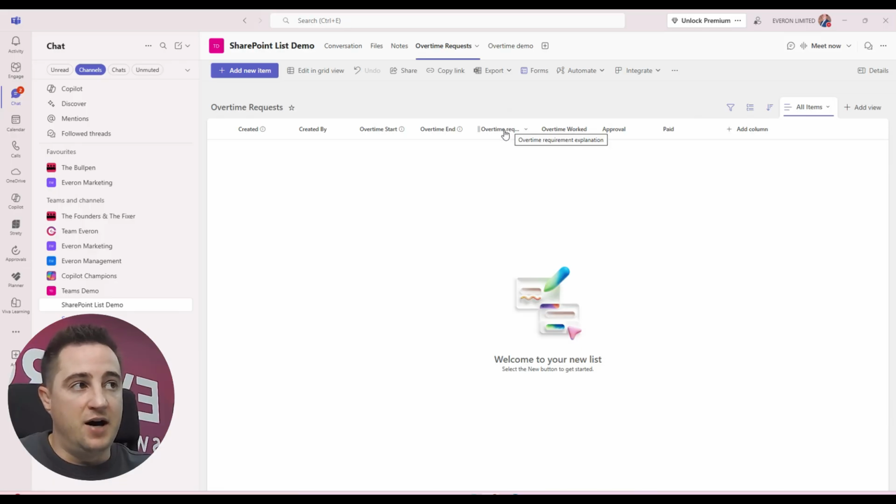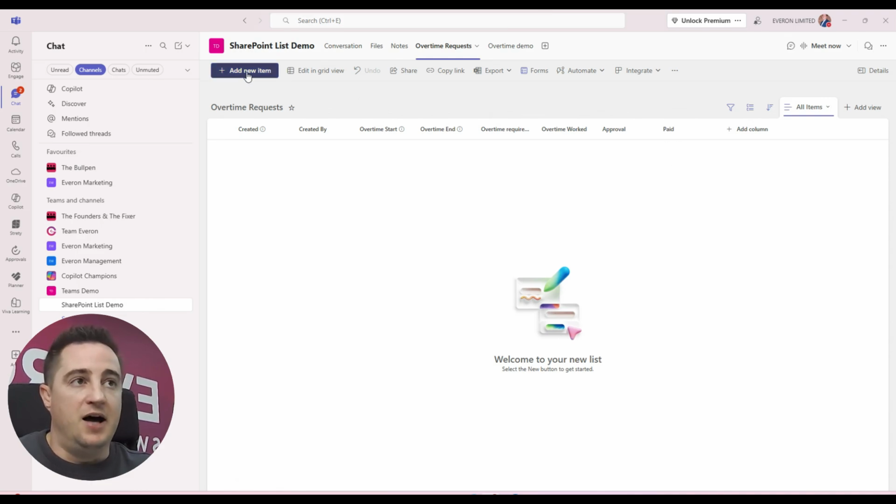In here, I've added an explanation, and then I've added a calculated field for overtime worked. And it's super basic. All it does is say, what's the start time, what's the end time, what's the difference between the two. I've then got an approval mechanism, which is, like I just showed you, yes, approval needed, and no. And then I've just added a yes, no paid.